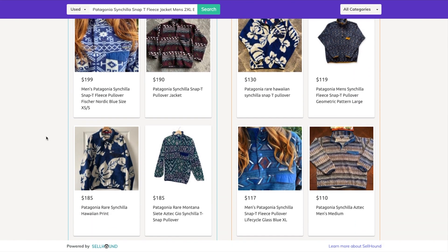Before you just pick a price and list it, you need to know one thing: some of these items are listed under value. That means someone doesn't know what they have, lists it for $40, it sells, when really they could have gotten $100. I always take that into consideration when I see these averages — they're probably being pulled down by resellers who don't know the item's value and price it too low. I generally price a little higher than the price checker tool for that reason. This is a nuanced game — every item is different. Compare apples to apples: look at what you specifically have and match it to similar listings.